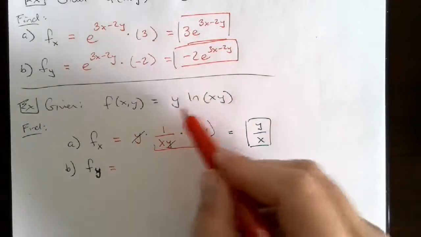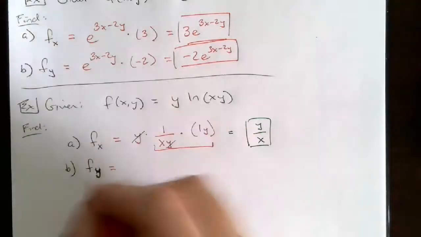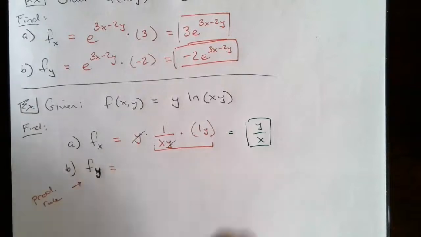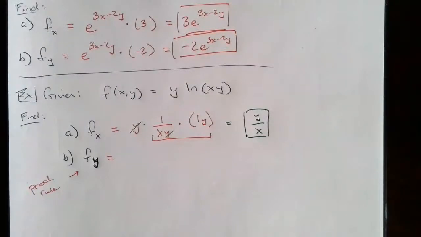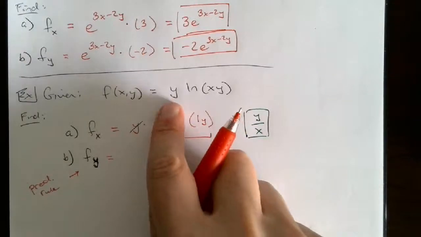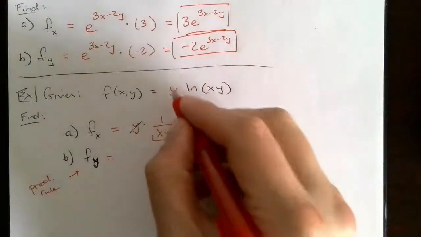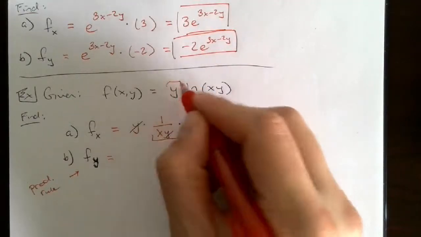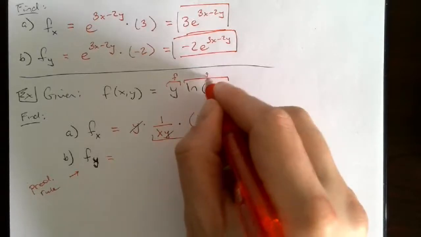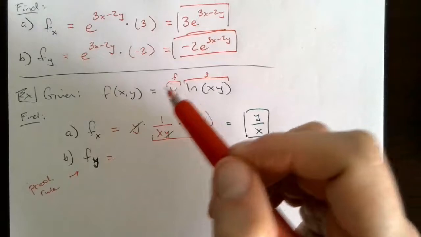So when you have a function times a function, remember how we handle this. This is going to be product rule. Make sure you know this. Right, the first one wasn't because we did it with respect to x, so this wasn't a function, but with respect to y, this is a function. So a function times a function, we use product rule. So remember how this works. This would be what we called f. This is what we would call g if we're using product rule, not the same f as we have here. But just remember how product rule works.